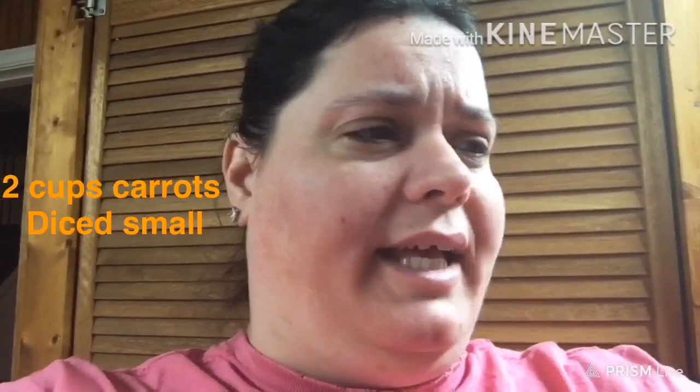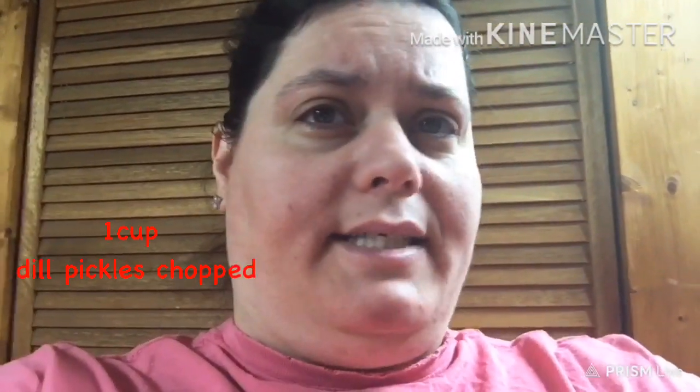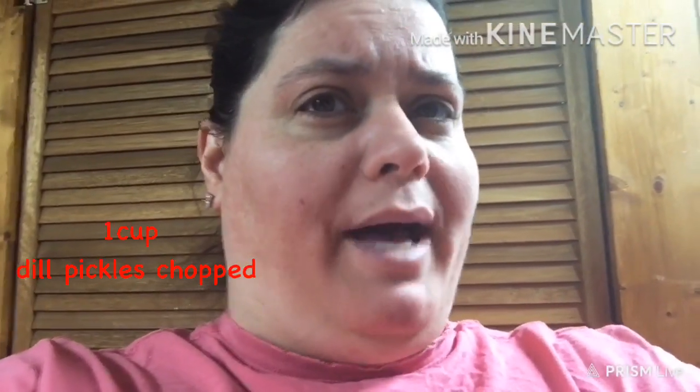You're going to need about 2 cups of carrots chopped, like smaller, diced up. I have not chopped mine yet. You're going to need about a cup of chopped dill pickles. You want to have them smaller, like diced up. And that usually equals about 3 large whole dill pickles if you use that. I'm not using the whole dills. I'm using the chips, the little slices, and I'm going to cut those up.